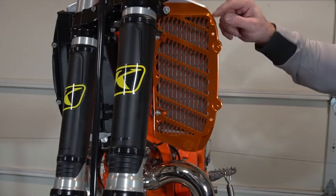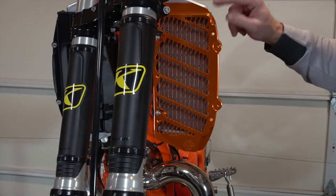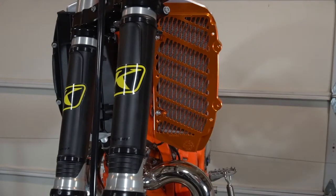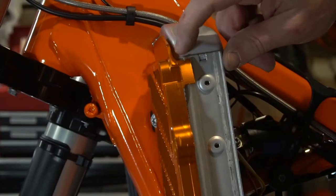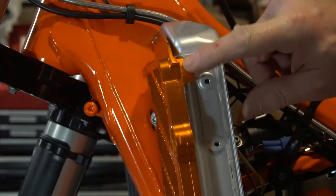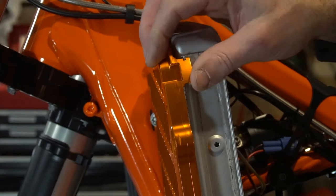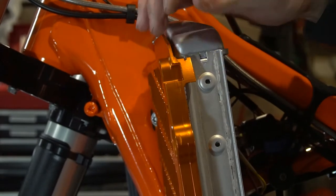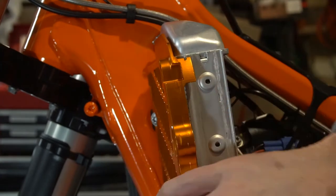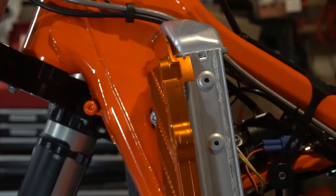Try to get a shot of this little tab. Oh, we're gonna do it on that side, I guess. And then this is the finish side. There's a tab here on the top of the radiator, down below that this little groove fits in. We'll show you on the other side before we put it together what this tab looks like on the radiator. And then it just holds it there, and then radiator shroud bolts on right there.